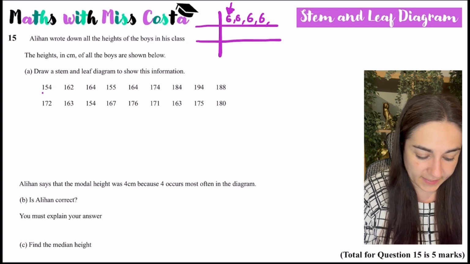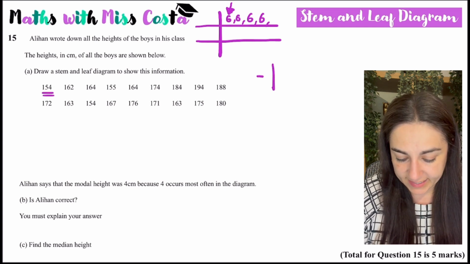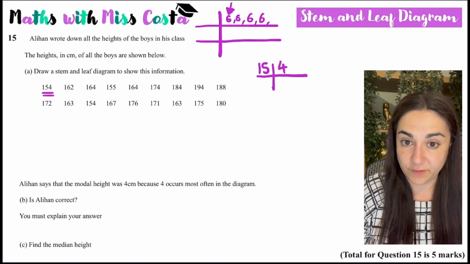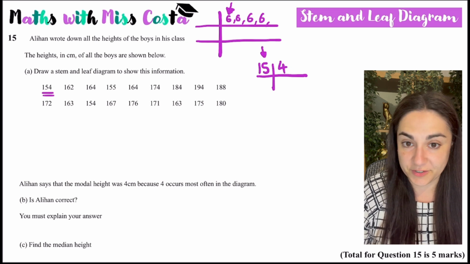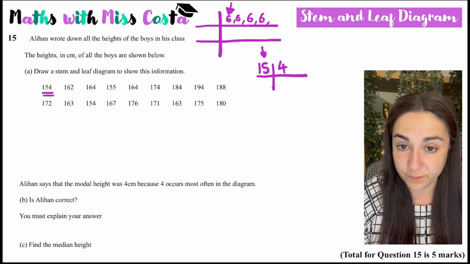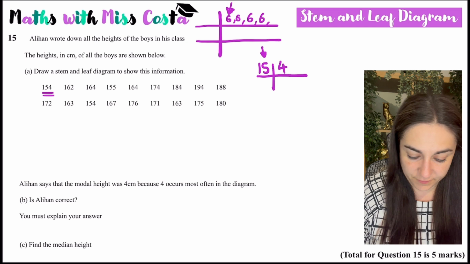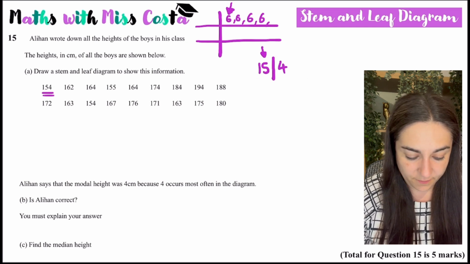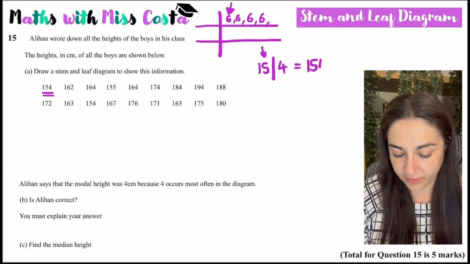So at the moment, these numbers are 3 digits. So what that means is if I had a key, let's just choose the first one, for example. If I only want 1 digit to be the leaf, I'm going to have to split it up so that the branch has 2 digits. So 15 goes here and the 4 goes here, and in total that number represents 154. So if I'm writing a key, I would say 15 with the separation of 4 represents 154.